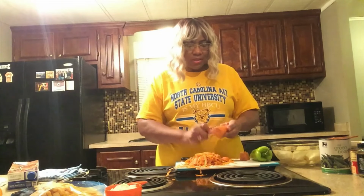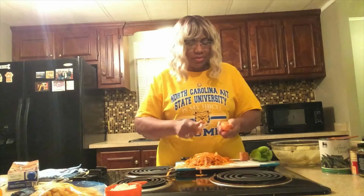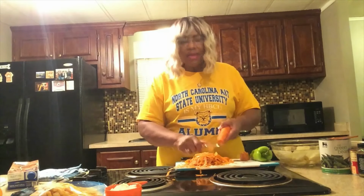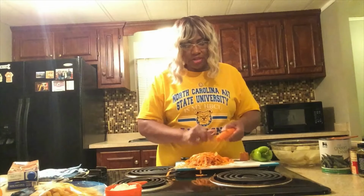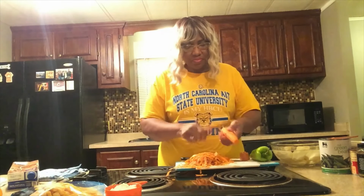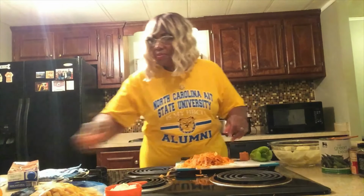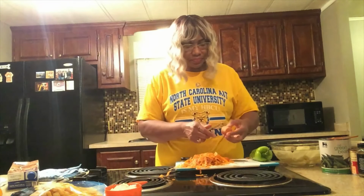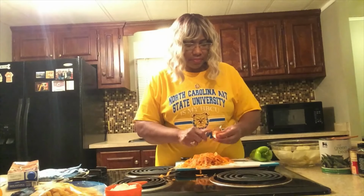For peas, if you want to add peas to your soup, you can. But peas are also something you add at the very end, because if you cook them too much, they're going to come out of the shell. And it's not a good eat. You do it like that. There's my carrots. Okay, about through with those.